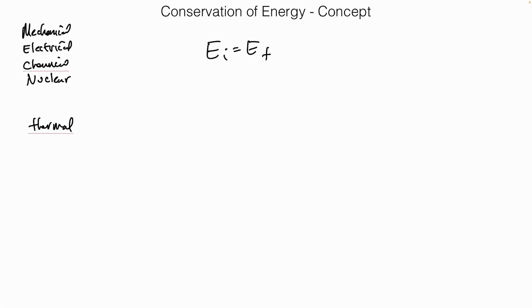And for chapter 7 and 8, we're going to live in mechanical energy land. In Physics 4B, we'll start tackling electrical energy. And in Physics 4C, we'll get to chemical, nuclear, and thermal energy. Okay? So for Physics 4A, we're living in this regime of mechanical energy. We're going to talk about kinetic energy, the energy associated with motion, and potential energy, the energy that's associated with like a state or a location of an object. And we'll kind of limit it to that.